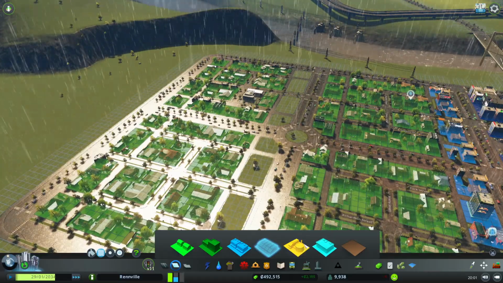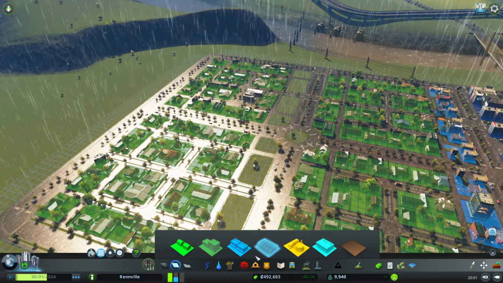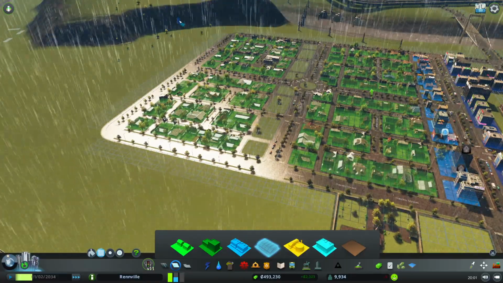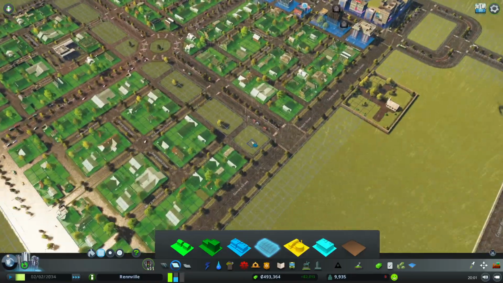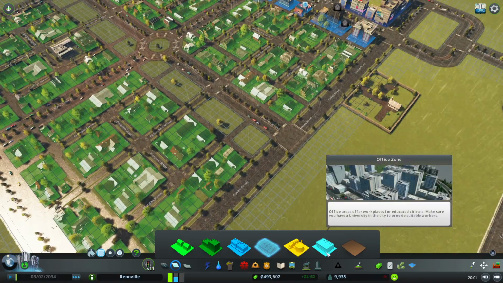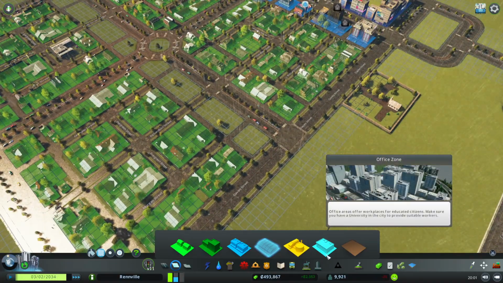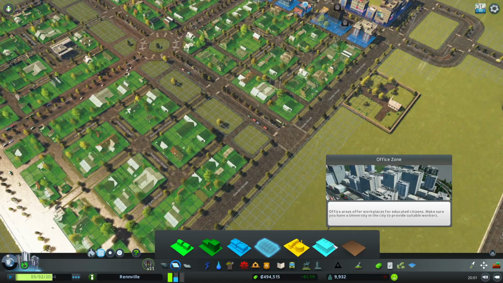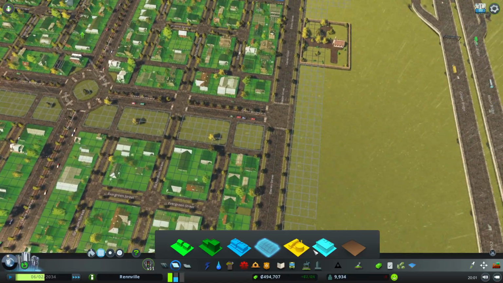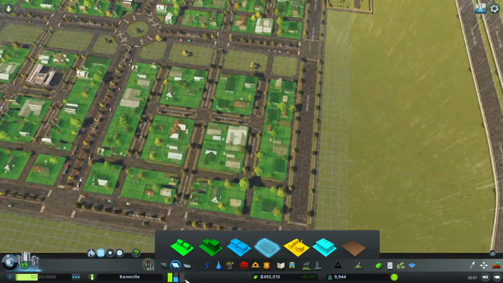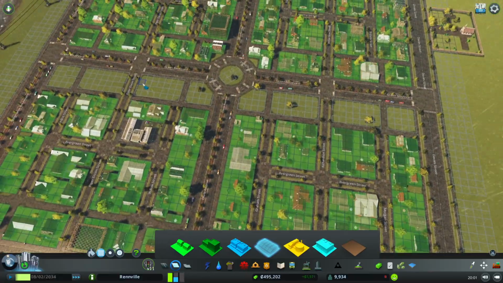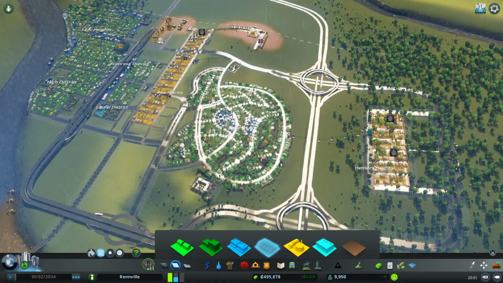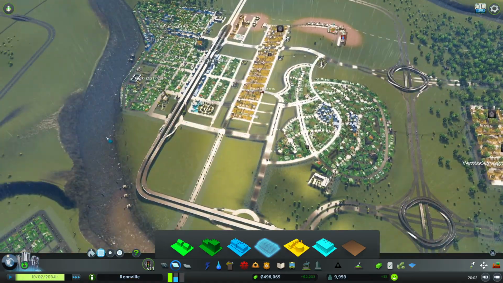Initially, when I was playing the game the first time, I always thought that commercial was for offices as well. Office buildings takes care of commercial demand, but in fact I was mistaken. Office buildings take care of industrial demand because they're providing a service to the city. They're not selling stuff, so that's counted as industrial. So you can only put offices in once you have some industrial demand, and we don't have any industrial demand at this stage because we've got lots and lots of industry currently already being used.